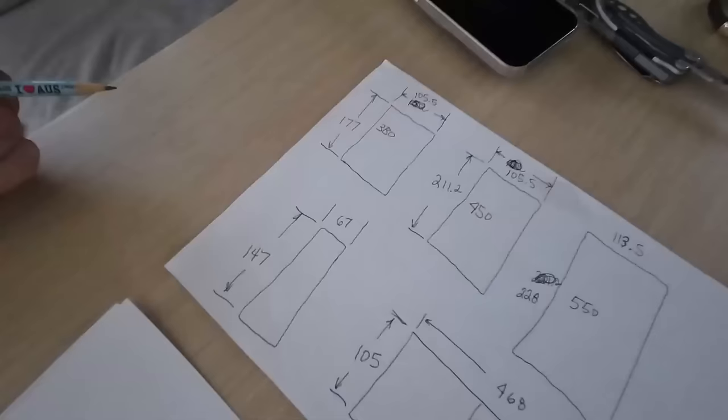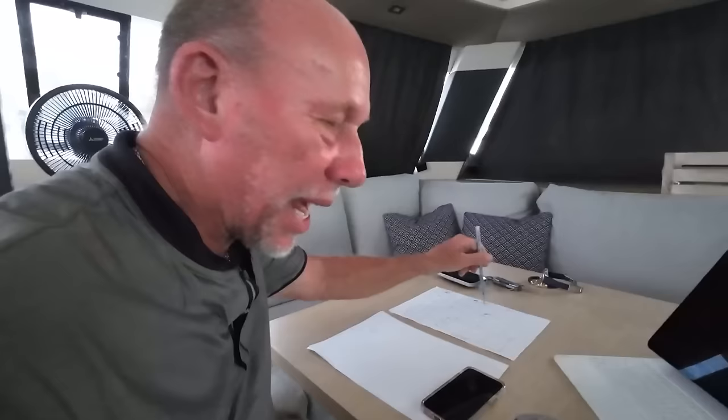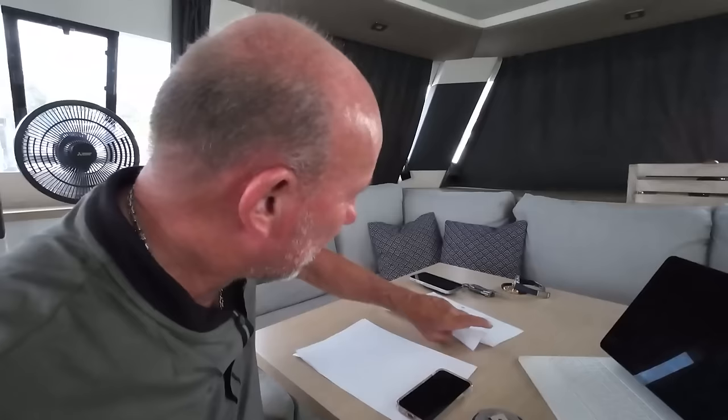These are the different solar panel sizes and their wattage output. And so you take these five different variations to come up with a matrix that's going to fit on the current design of the aft of the catamaran. Another consideration is the difference between flexible and rigid. So we're going to go take a look at where I have an idea for the flexibles as well.